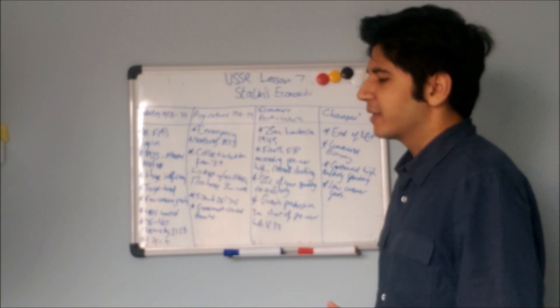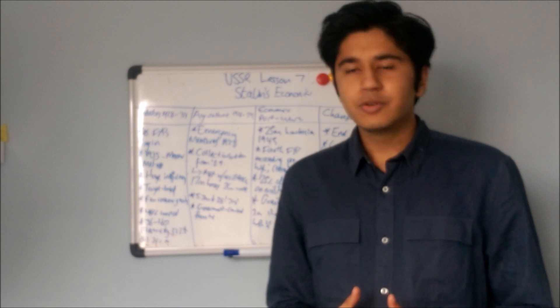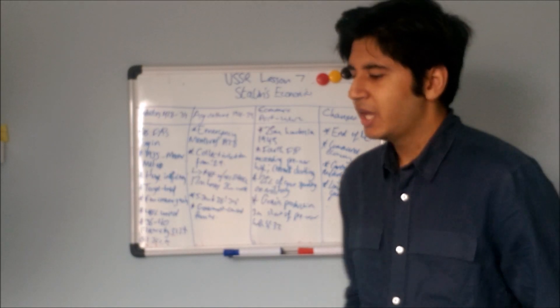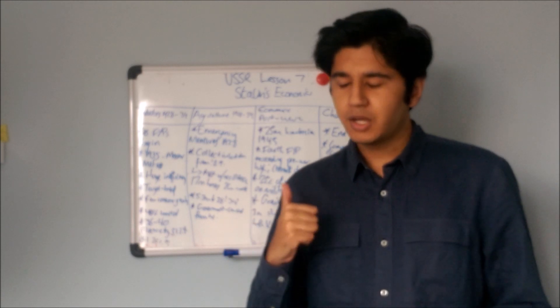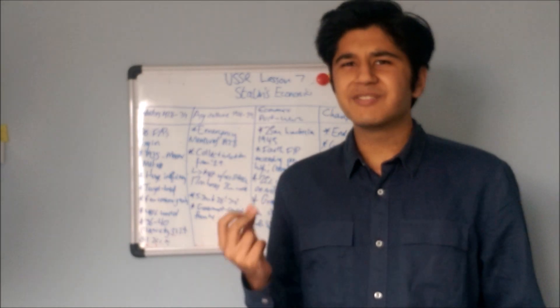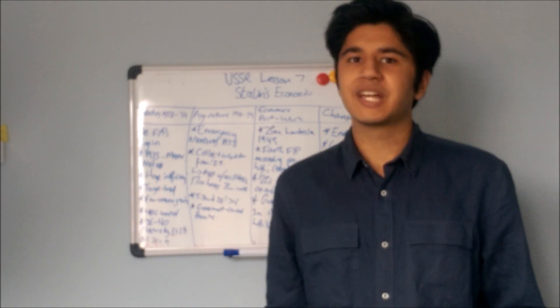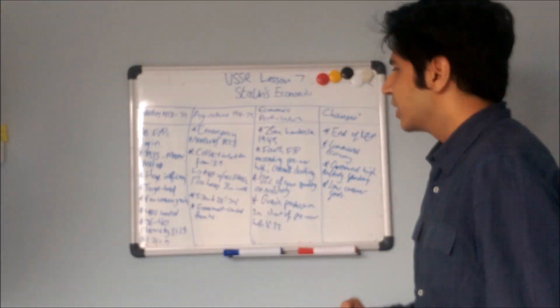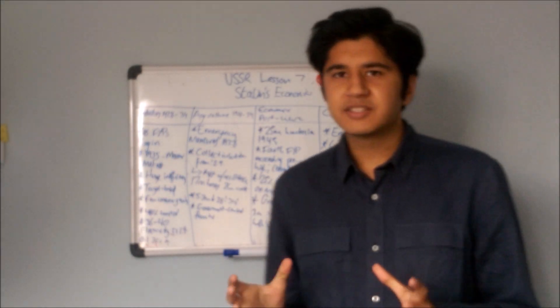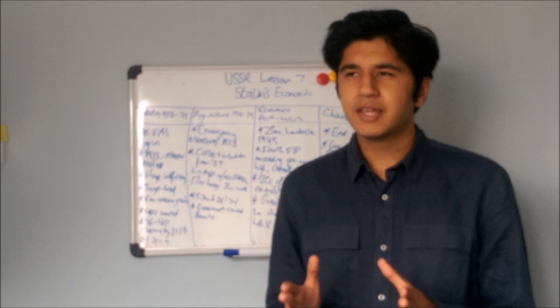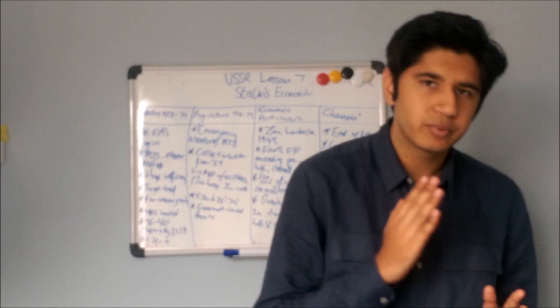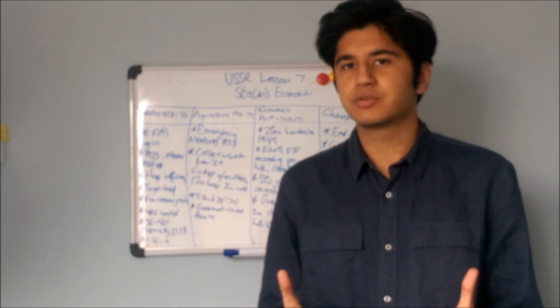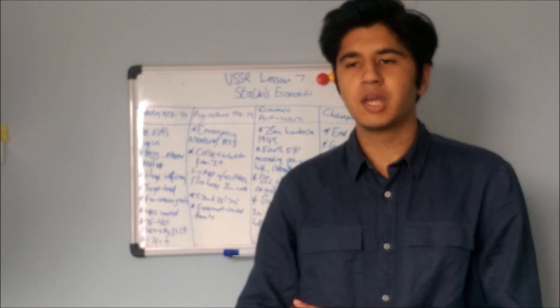In 1928, the five-year plans begin. When you speak to people about Stalin, they'll normally talk about two things: the purges and the five-year plans. The five-year plans were economic policies which sought to heavily industrialize Russia, militarize hugely, and gave very little concern for consumer goods or living standards. They sought to have full employment and economic growth at all costs. Stalin said that when he took power, they were so far behind Britain, Germany, and America that they had to industrialize or they would have died as a nation.